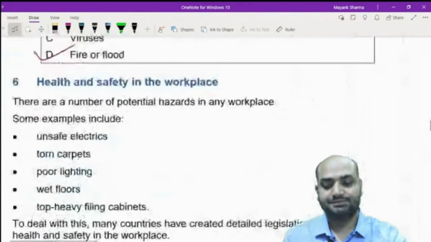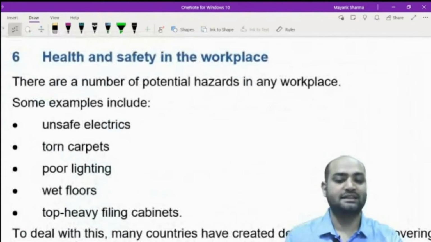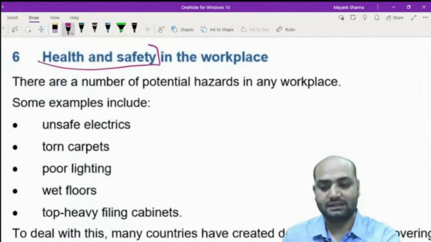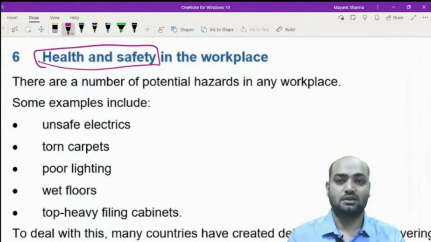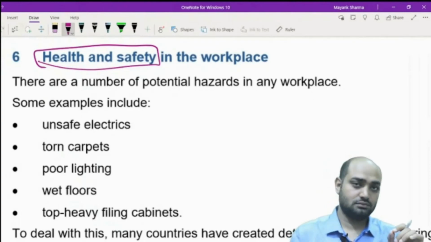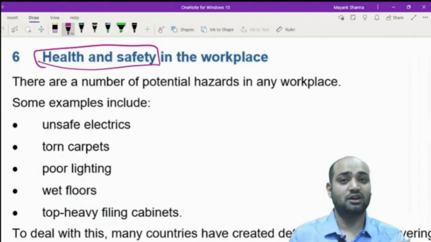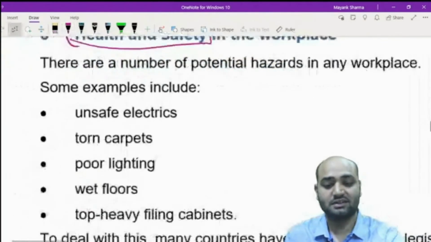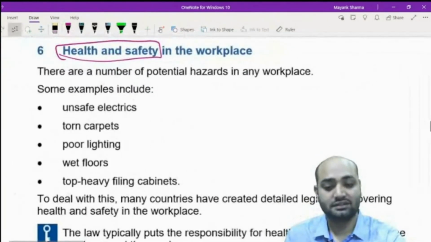The next: legislations relating to health and safety in the workplace. Obviously, these relate to the premises or the workstation or the workshop where business is actually taking place, or I should say production activities or imparting of services is taking place. Overall, we are talking about places where business is responsible to do business or business related activities. Business has the responsibility to make the workplace safe, not only for the employees, but for the customers also, which may be there, or other related people also.